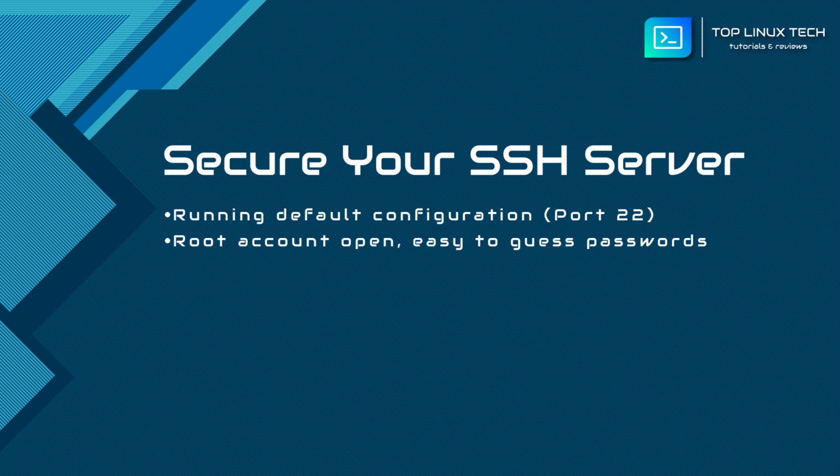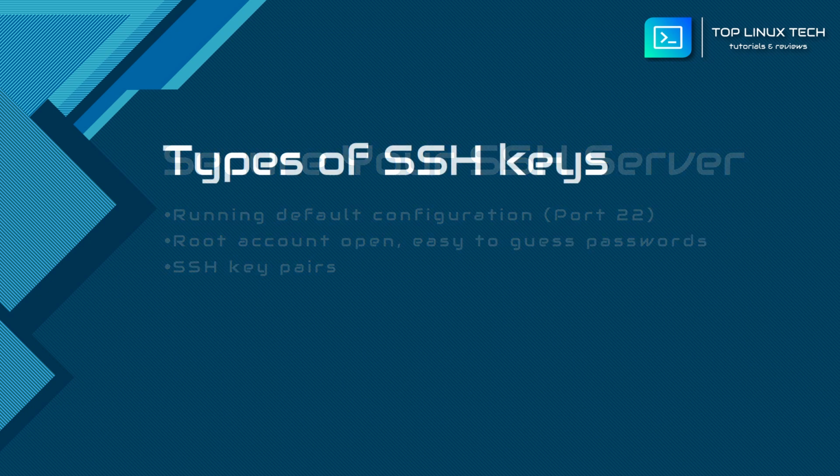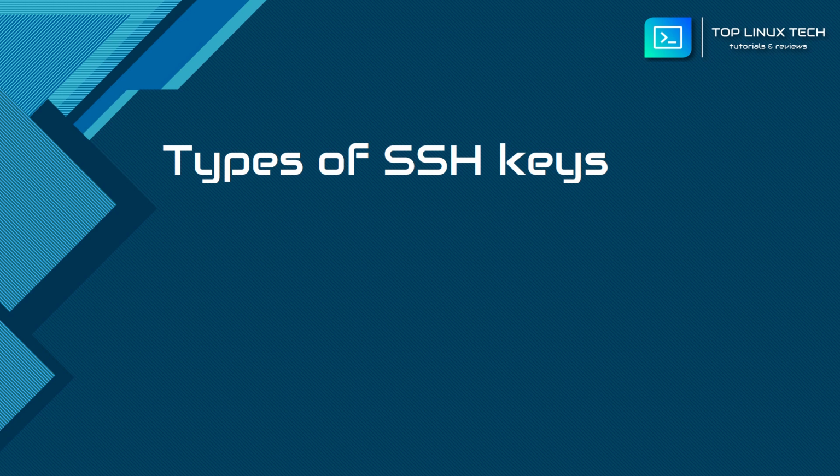scan for victims. The best way to secure your SSH server is by generating public and private key pairs to be used for establishing connection. This way, only the user who has the private key can access the server, and the default way of logging in with root or any user account by specifying the username and password will be disabled. We can achieve this by using one of the following cryptographic algorithms to generate our secure keys.